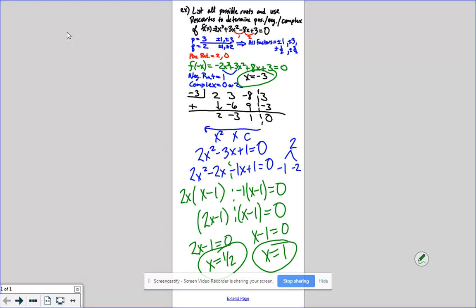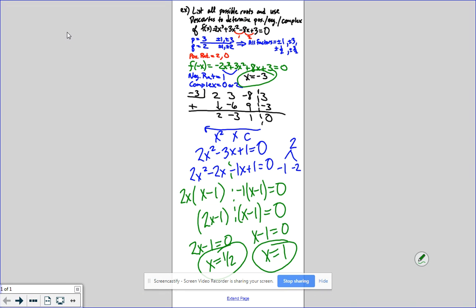Now, do you now see why Descartes' rule of signs is helpful? Does that help to make sense? Because otherwise, we would have had to just start going through them, and we got lucky and saw, okay, well, 1 works right away. But what if there was no positive real? We would have tested 4 numbers for nothing. So you always want to find where's the most logical place to start. If you end up with either 1 positive or 1 negative, that's usually where I start, because then I know I only have to find 1. And then I can work from there.